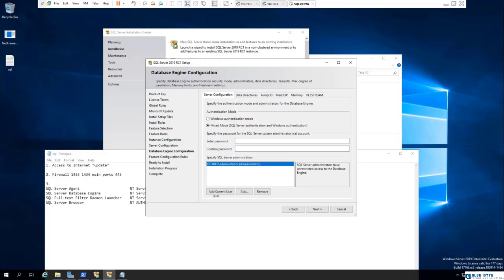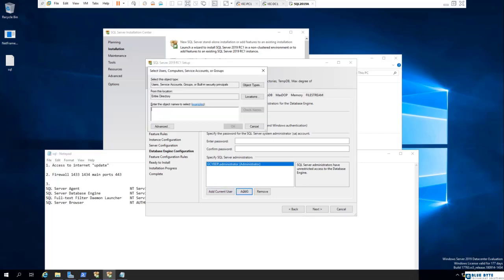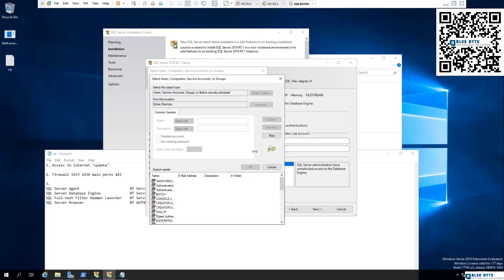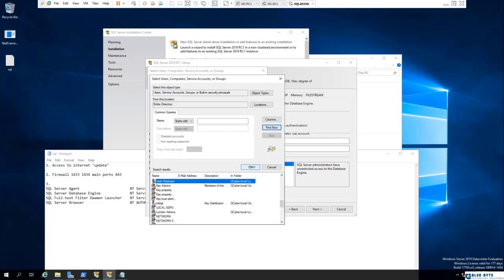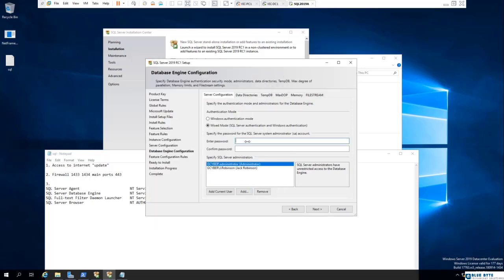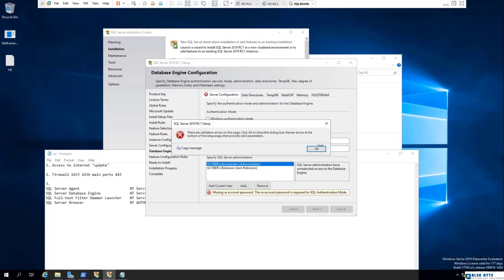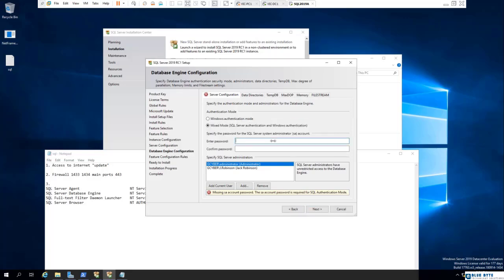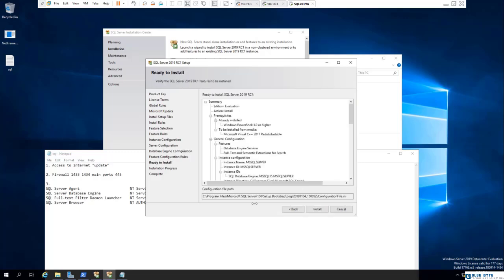Either you will use another Windows account. Let us check it. If I go to add account, and here in advanced, if I go with find locally, we have this administrator, which is a built-in account, as you see, gcyber local users, or we can use even another domain account. For example, let us use this person, Jack Robinson, okay? And I need to provide now a password for him, because Jack Robinson is now the one who's going to act as SQL admin. If I want to continue, see, I will get an error. I need to provide a password for him, and let us try this password, and then again, and continue. And as you see, it's working.